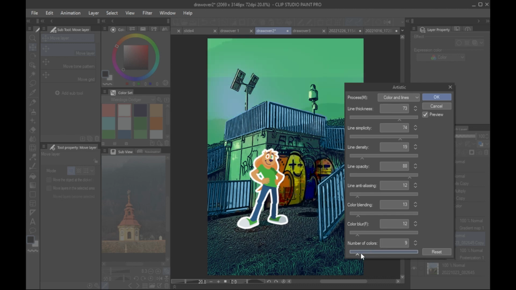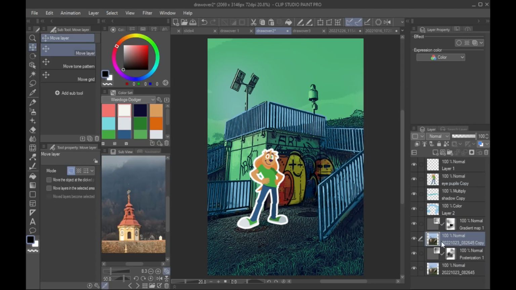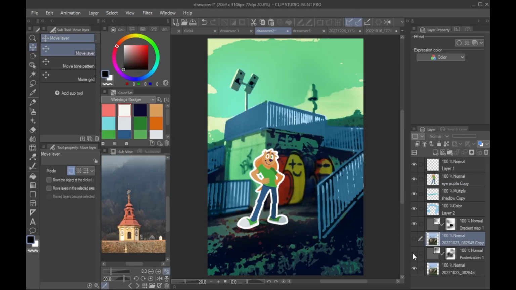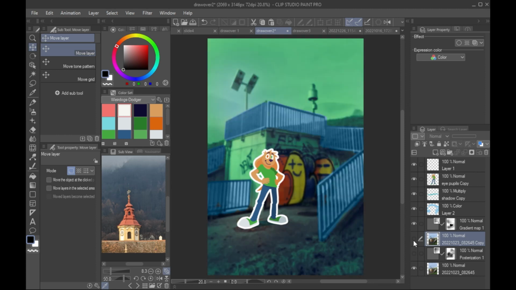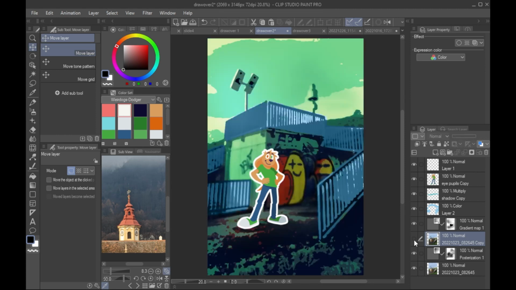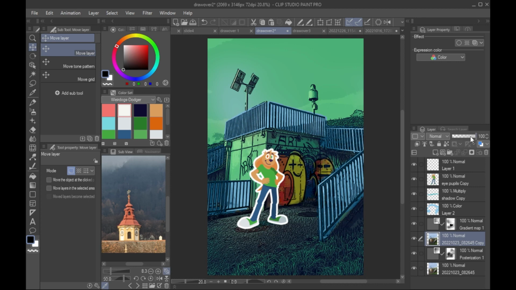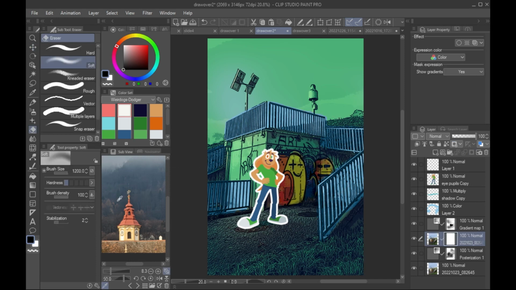It's honestly a more detailed option compared to the posterization, but especially with combining it with the blur effect, you can still create an interesting look. But maybe this is a different look that you would want. And heck, you could even combine things. Again, just make a layer mask and then combine the parts that you like from one method with the parts that you like from another, for example. All right.